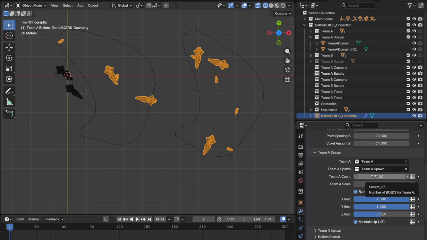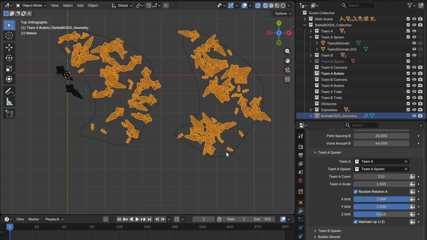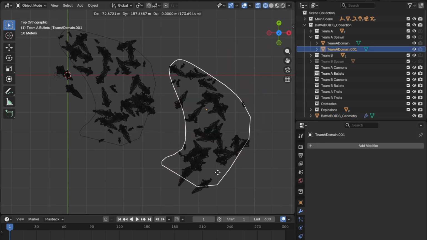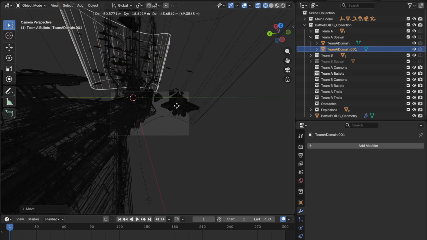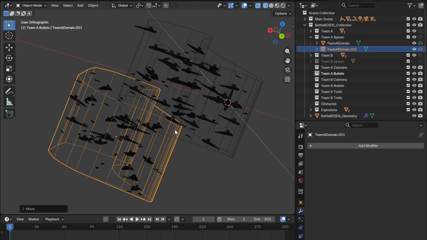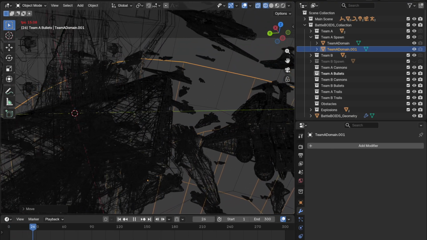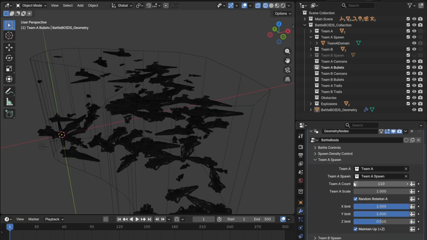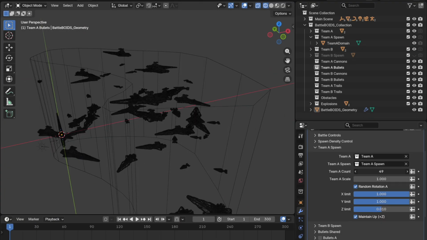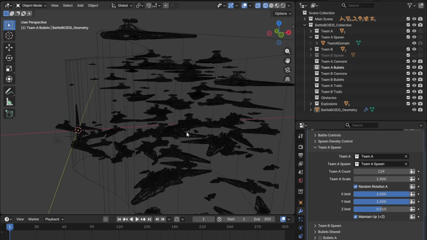Inside Team A spawn, we have the Team A count, which obviously if you increase you'll get more and more boids spawning on the points. Again, if you see that moving around, it acts as a random seed, and you can also adjust the position of each spawn domain the way you want it. And once you press play, you're going to see that they might start moving. Let's go back to our controls for the spawn. We can again increase or decrease the count. You can also increase or decrease the scale. And keep moving it around the way we need it.